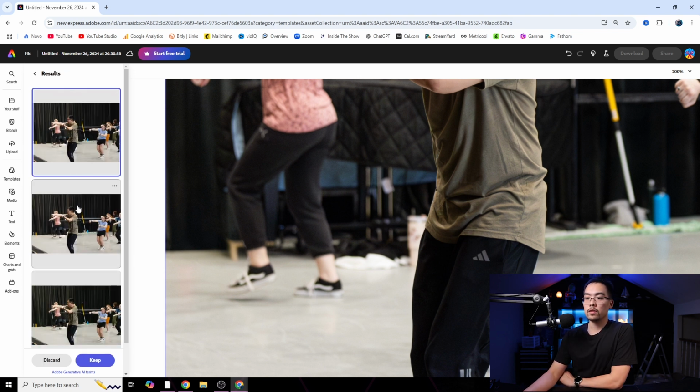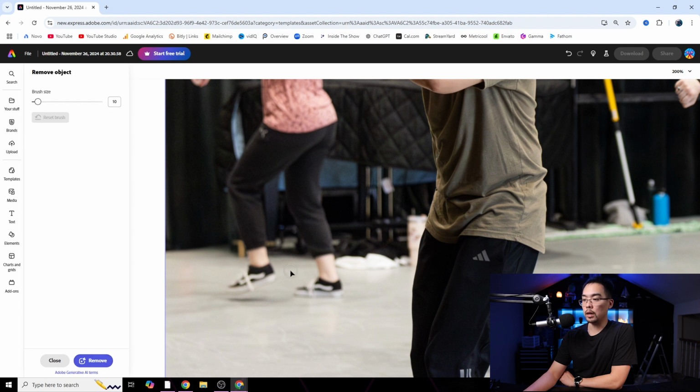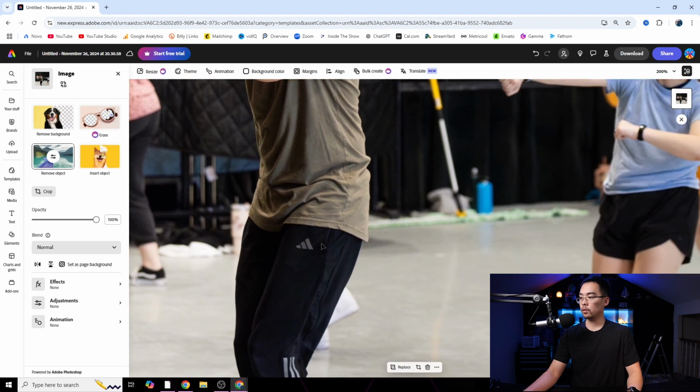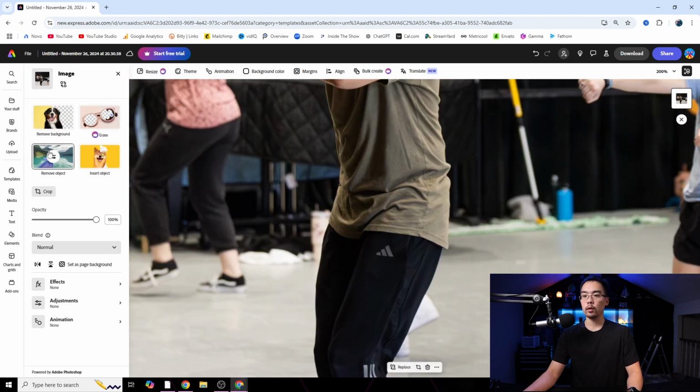And again, you always have some more options here. And if I don't like any of these, I could also try just generating more. I'm gonna click through. Oh, I like that one. It blends in really well, so I'm gonna keep that one. Nice. Close that just so I can click to over here. We're gonna skip this one for now. No, let's do it. All right, remove object.